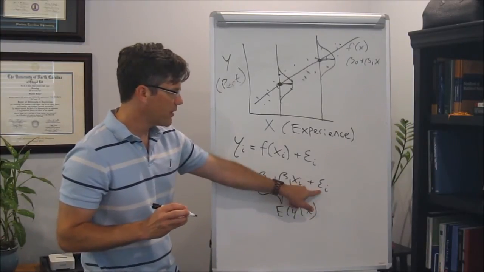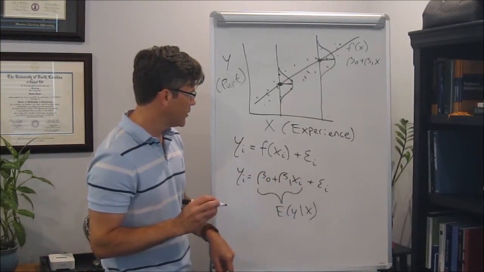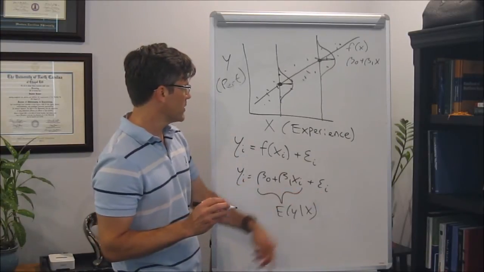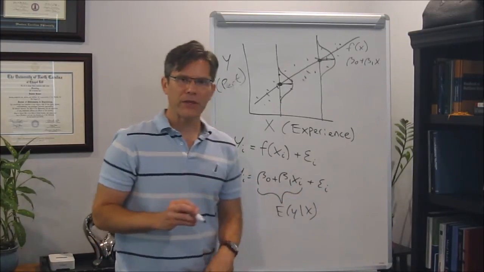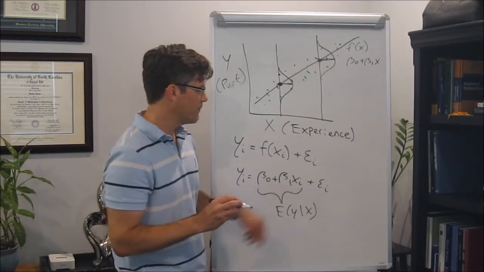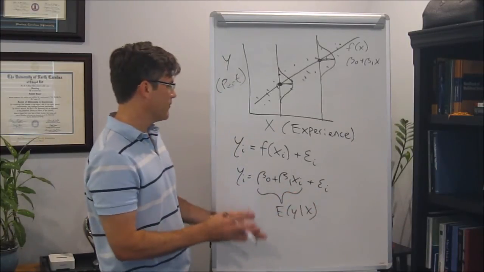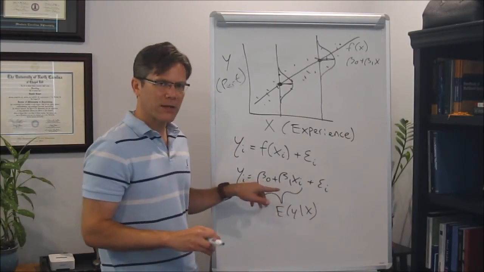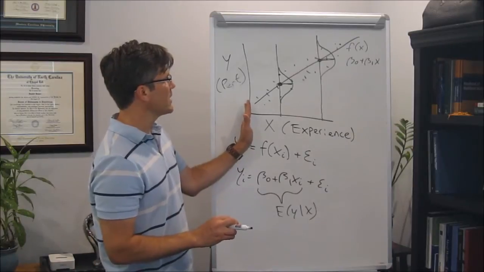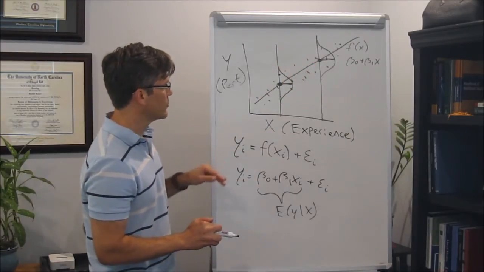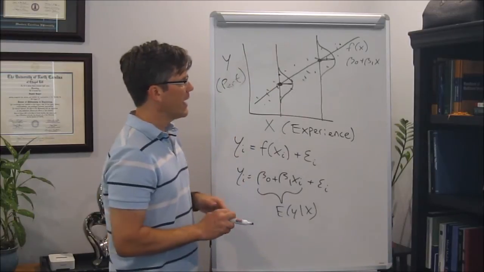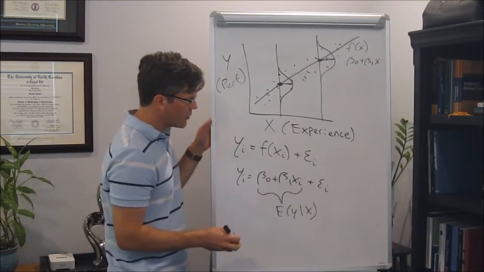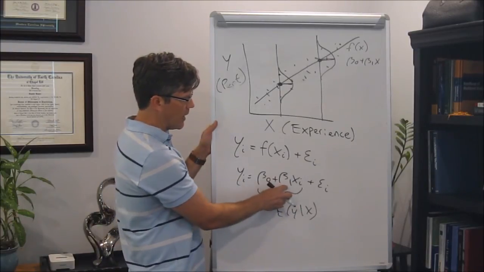That could be measurement error, that could be something unique to this particular individual, that could be because of other omitted predictors that would be important, such as aptitude, right? So there are a variety of things that are going to go into that epsilon term, but that is the piece that we simply don't know because every individual is unique. This is the part we focus on because this is what we understand: we have some sense of how the mean of that probability distribution of performance is shifting as a function of our predictor. So the two primary parameters that we're interested in our regression model are beta naught and beta 1.